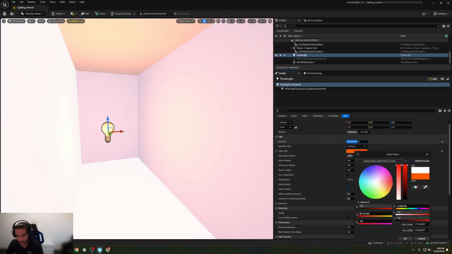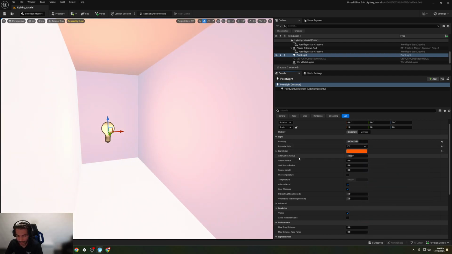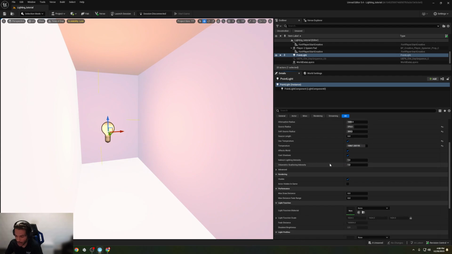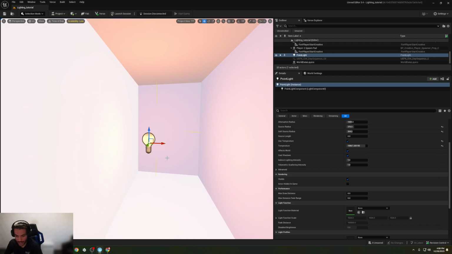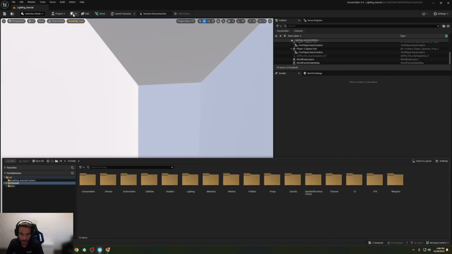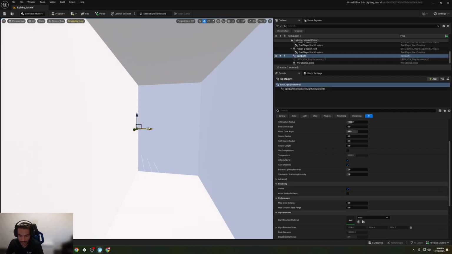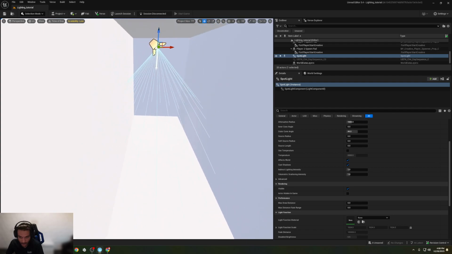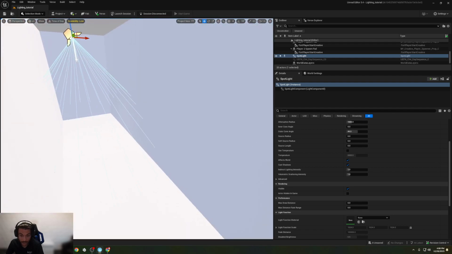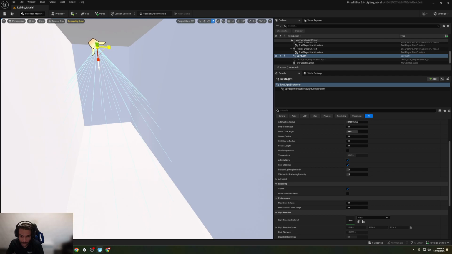I can change the intensity of that lighting in the box here. I can change how the light is created here, the source radius, a whole bunch of settings that you can manipulate and use to change how this light works. You can choose whether it casts a shadow, and that's your point light. We also have, as I said before, spotlights. So a spotlight, again, is going to be very similar, but as you can see here, it points a circular, cylindrical light radius, right?